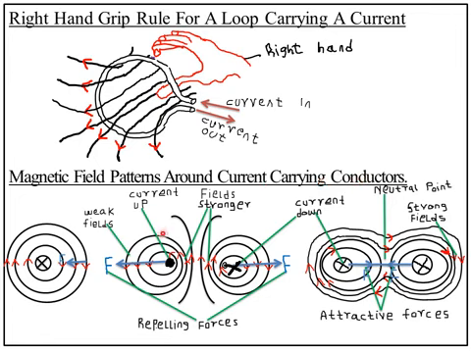Now we can also apply the same principle when we look at magnetic field patterns around current carrying conductors. Whenever you see this symbol, it means that the current is moving downwards, that is, the current is moving into the paper. If it was in 3 dimensions, I would be able to show you clearly. But it simply means that whenever you see an X, the direction is moving downwards, into the paper.